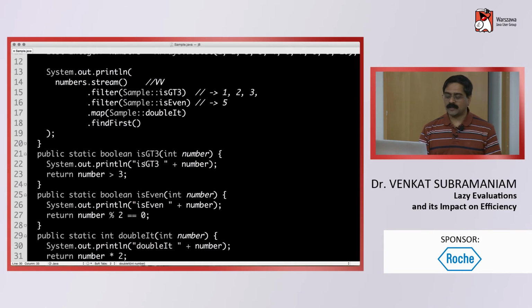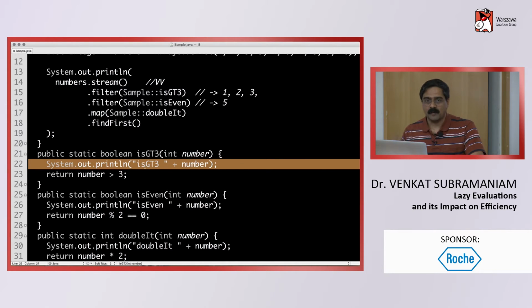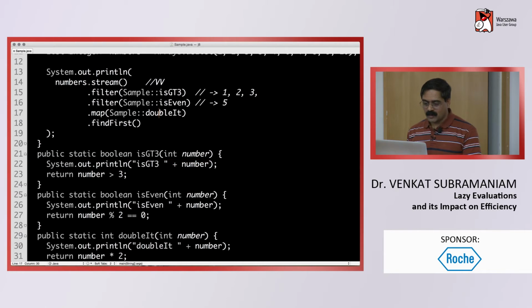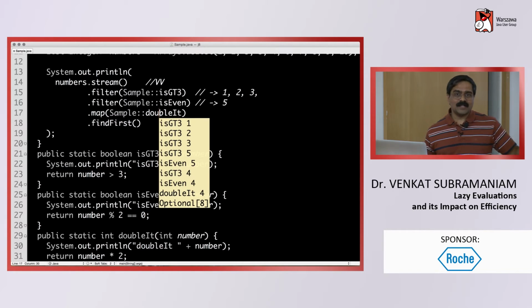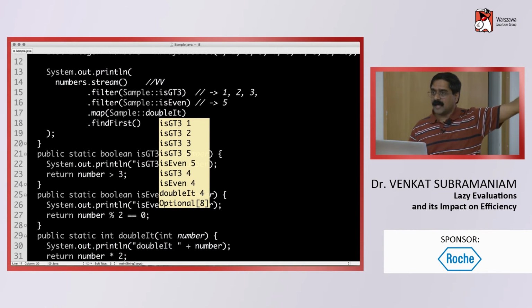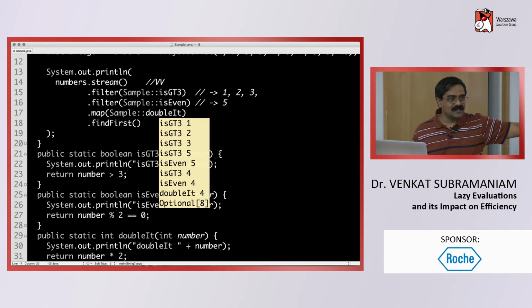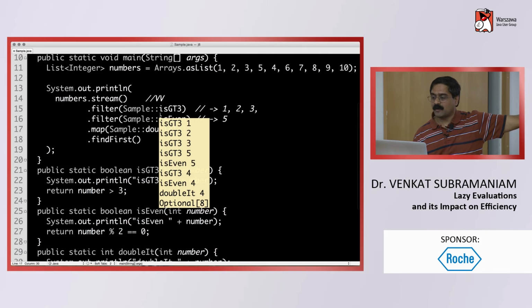Before I run, I want to emphasize one thing. This is just a stupid example. This is a side effect. We should not be doing this. So just keep that in mind. I would never do this in production code, right? So the point is, they all have to be lazy. You cannot produce output. Ideally, I should have put a debugger and stepped through the debugger and showed you, but I'm too lazy right now. Hey, I'm lazy. Okay, so let's go ahead and run this code and see what happens. Notice it evaluated 1, then 2, then 3, then it evaluated 5, then it evaluated 4, but it never ever touched 6 or anything after the variable 4 because it found its solution at this point. That's a lazy evaluation right there working.